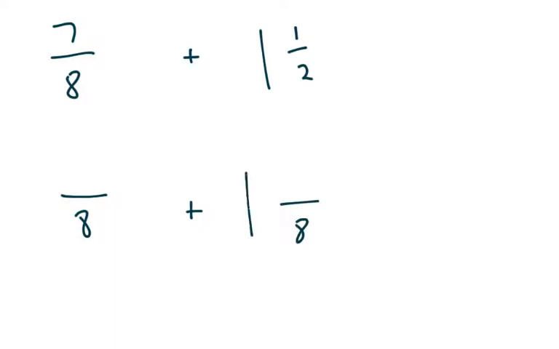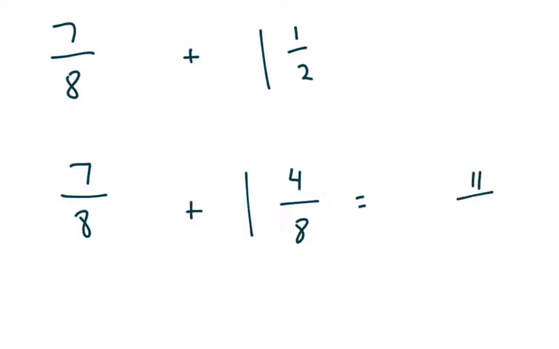I'll leave the 1 over here by the side. So now I need to rename my fractions. So 7/8 hasn't changed. But the way I got from 2 to 8 was to multiply by 4. So if I do it to the bottom of the fraction, I have to do it to the top. So you should realize 1/2 is the same thing as 4/8. Now that I have a common denominator, I've rewritten my fractions. All I do is add the numerators. That means the top part of the fraction. So I'm going to add 4 plus 7. 4 plus 7 is 11.